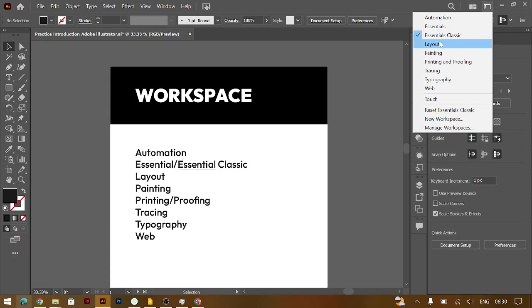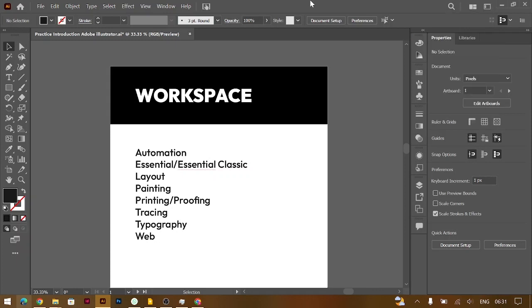If you are a typographer and you customize fonts yourself, you are more into font development, typography will work better for you. Then for web, which is for web designs. Illustrator can cover a lot of areas in the graphic design niche, and it's very, very versatile in its work.